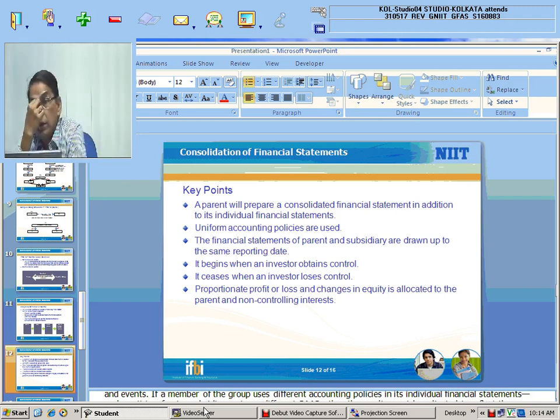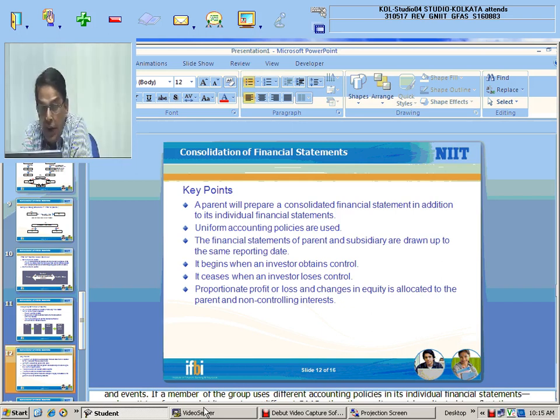By following IFRS, now there will be additional items. Using IFRS, the results of the profit and loss, etc., of the group company will be reworked. Then it will be consolidated into the group results. So we cannot just take the profit and loss prepared as per US GAAP. You have to readjust or rework the financial statements prepared by the subsidiary operating in US as per US GAAP. Before consolidation, the parent has to rework the results using IFRS, because that is the standard being used by the parent and all other subsidiaries. That is the meaning of uniform accounting policy.